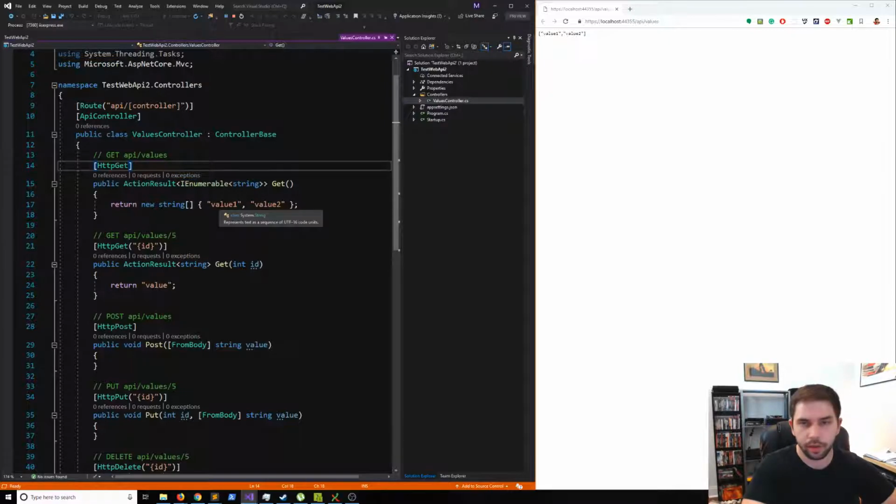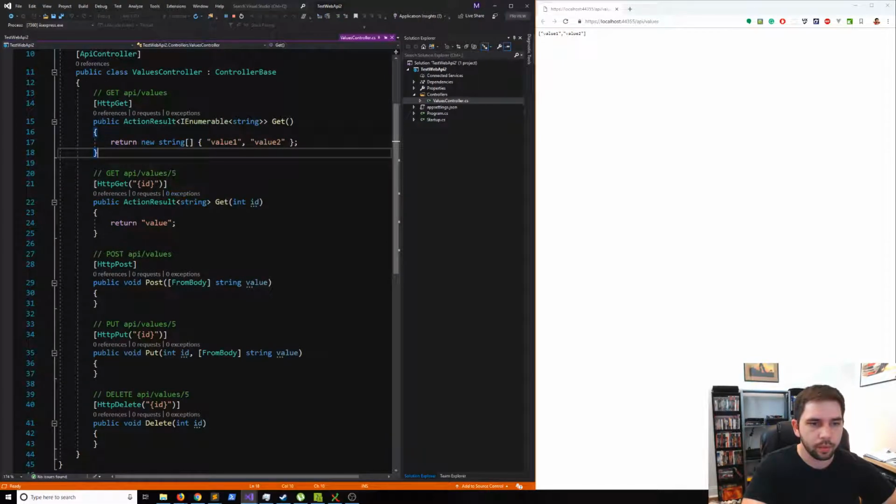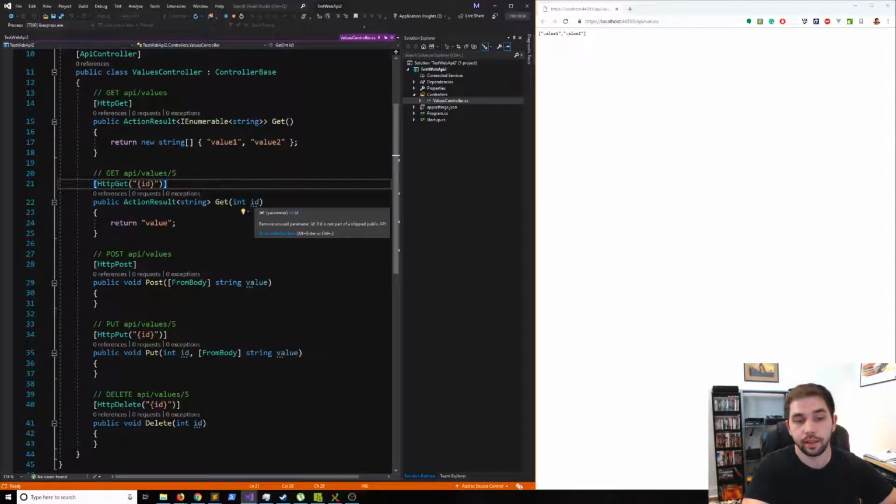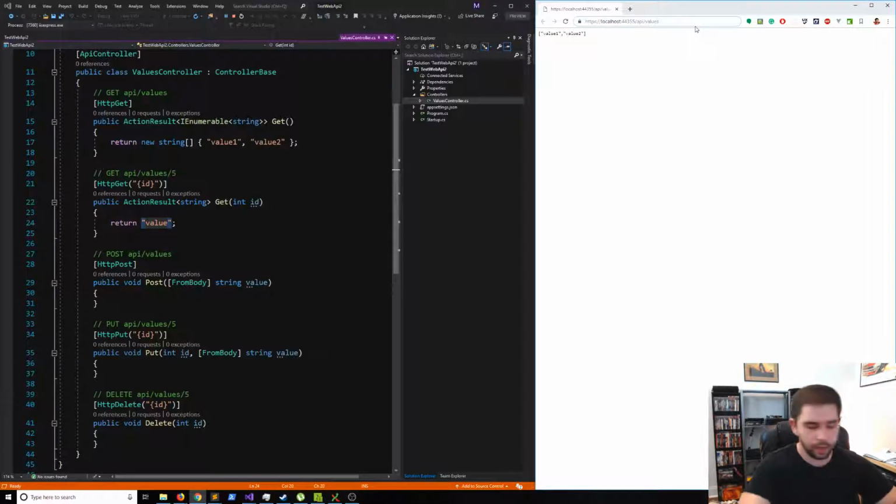Alright, so enough talking about that. I'm starting to repeat myself. Time to move on. Okay, so what does it look like if we do want to access this ID, or if we want to pass an ID into this other get method? Well, it's still an HTTP get. We're just defining an ID on the route, and it looks like we're just going to get back a regular string. Okay, so let's see what happens. So we'll just do /1, and it looks like, yeah, we just get value.